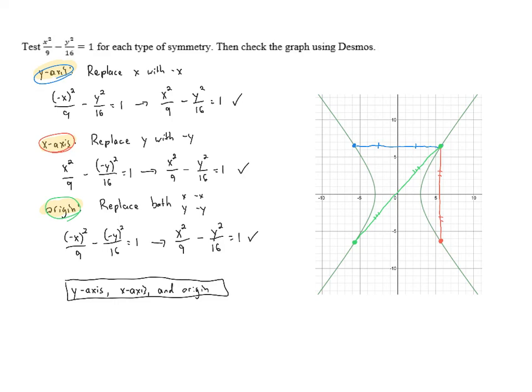As I mentioned earlier, we will focus on hyperbolas later in the semester. In fact, we'll have a whole unit on what we call conic sections, which include an in-depth look at circles, parabolas, hyperbolas, and then also ellipses. That's going to be the fourth shape that we look at. But that's going to be a few months away. Right now, we're just looking at symmetry.